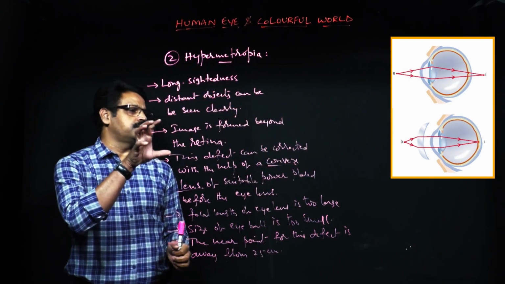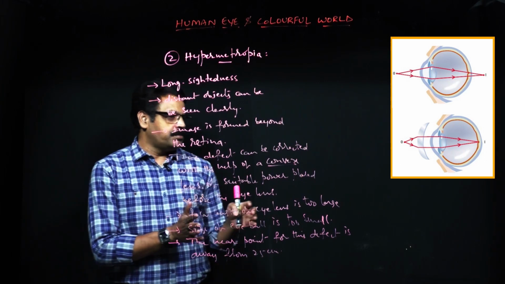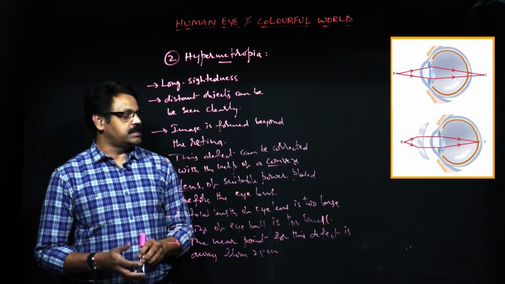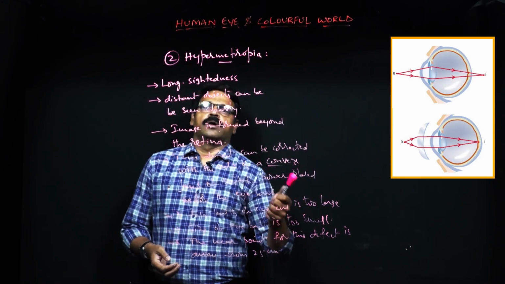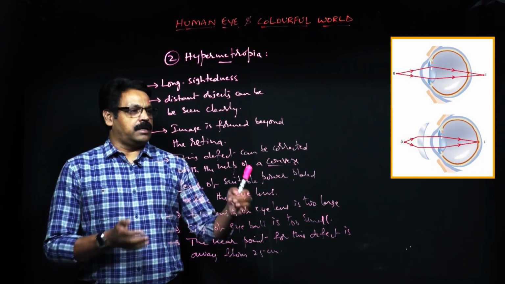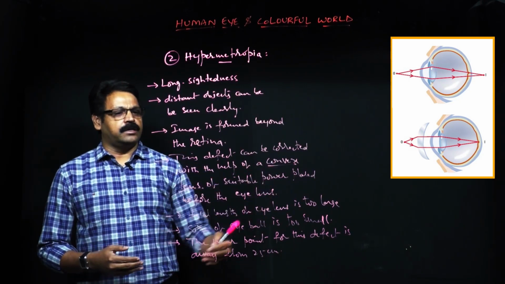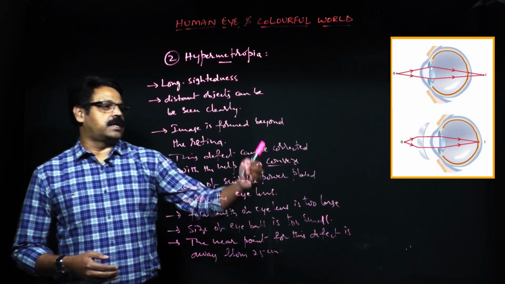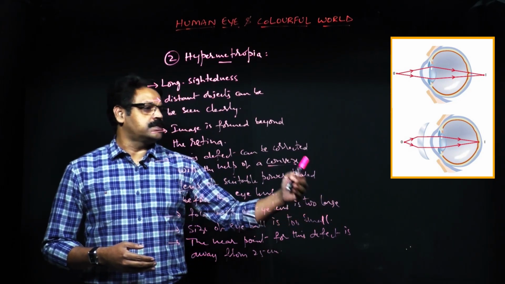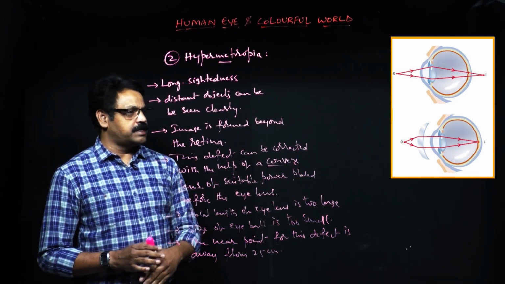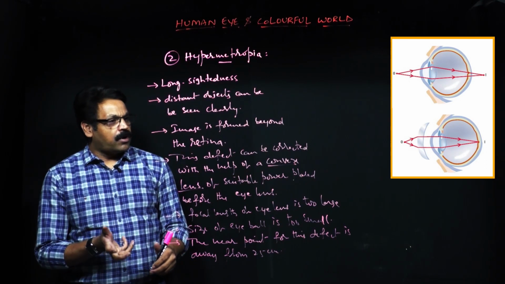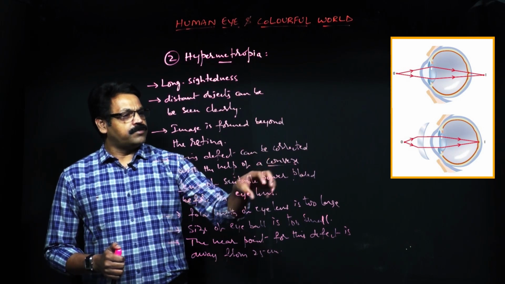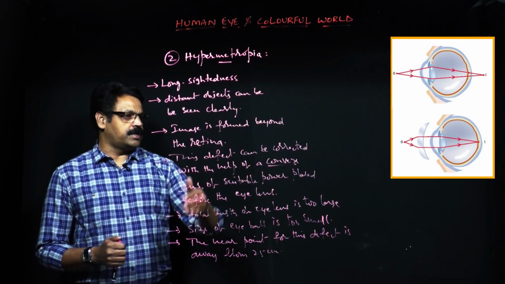That means the key point you are to remember here is, hypermetropia is a defect called long-sightedness. That means only distant objects can be seen clearly but not the nearby objects, and here the image formation is beyond the retina, and the defect can be corrected with the help of a convex lens. And for the ray diagrams, here the near point is not at 25 centimeters, it is beyond 25 centimeters. So the power of accommodation of the eye lens is not proper, it is not accommodating at 25 centimeters, it is accommodating at more than 25 centimeters.